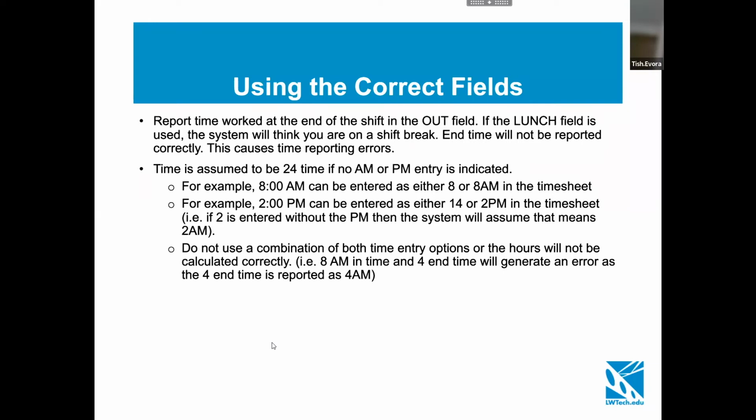Make sure when you're putting in your hours that you use the time frame of consistency. For example, you can use the 24-hour system like military time or AM and PM. So you are coming in at 8 a.m., you're leaving at 4 p.m. Or you're coming in at 8, you're leaving at, what is it, 12. This last bullet here is what you want to avoid.